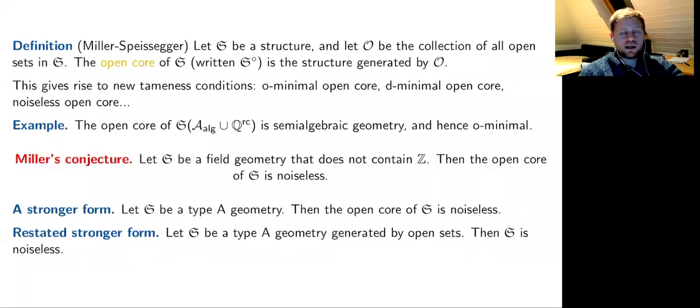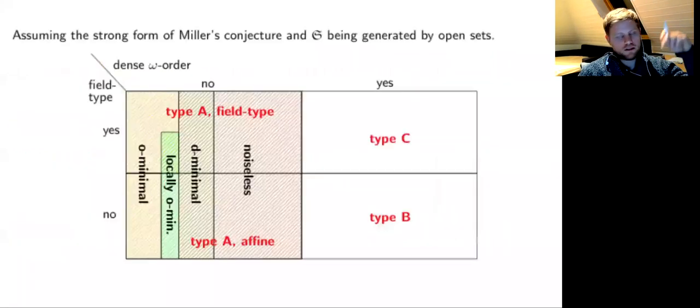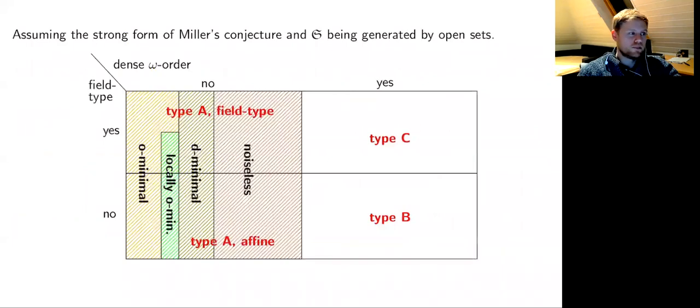So that means if you start without any kind of noise in your structure, and in this tameness program, or this real analytic program, of course we don't take noisy structures. We take objects that do not have this kind of noise, at least most of the time. Then this structure has to be noiseless. So if you want to draw this in this picture that I'm now showing you for the third time, what this conjecture says is that this is the picture for structures generated by open sets.